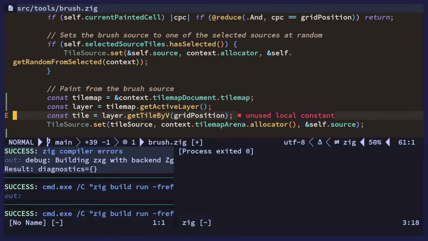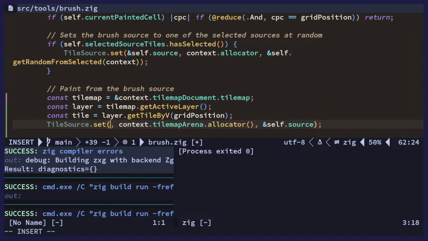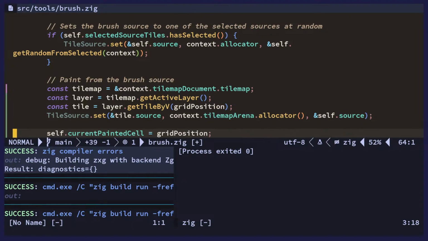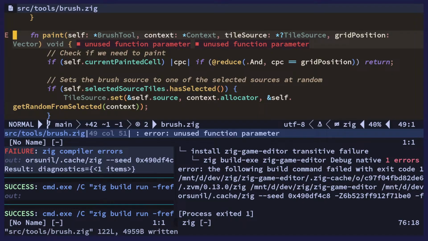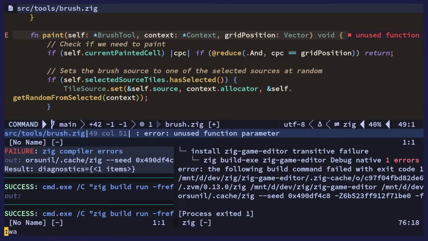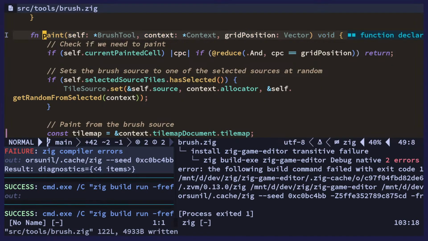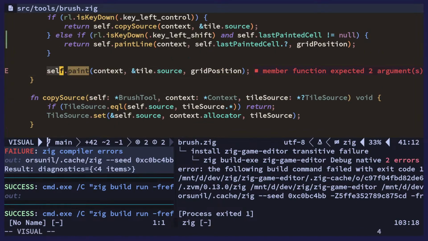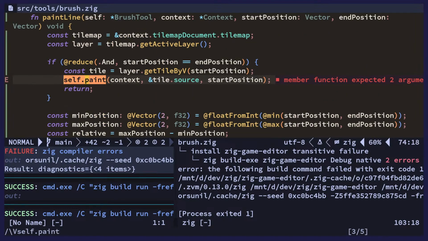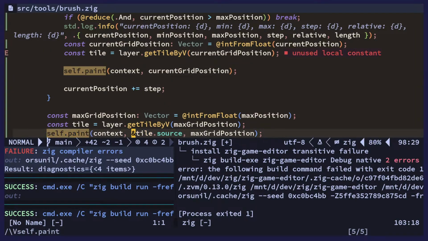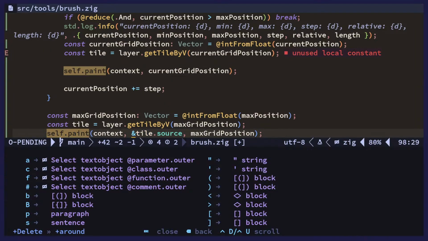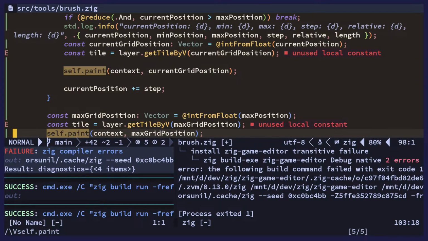All right. And then this would be the source. And now we don't need you. And now let's look for this. Yes.